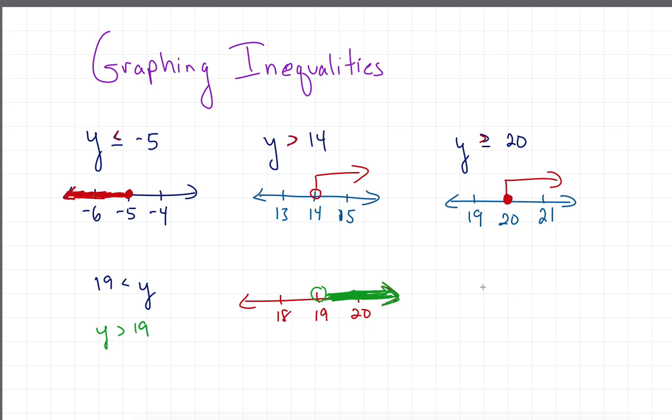So if you have, let's say, negative 23 is greater than or equal to y, I can just flip that around and say y is less than or equal to negative 23, right? Back in the day, you were probably told that an inequality symbol looks like an alligator eating one of the numbers. Here, the alligator is eating the y. I flipped it around, and it still holds true. The alligator is still eating the y. Over here, the alligator was eating the negative 23, and it's still eating it down there. As long as you remain true with that, you can flip it around, and that should be easier for you to graph.